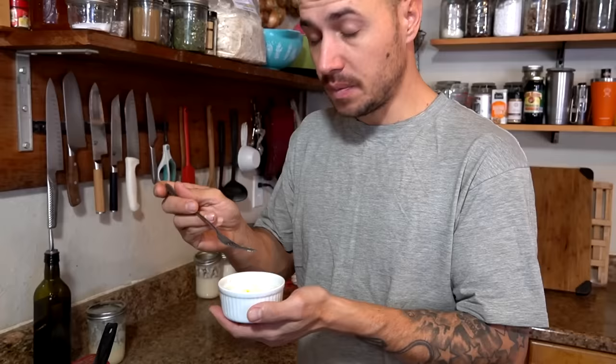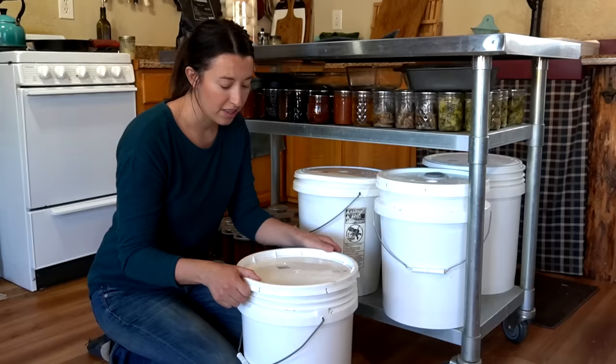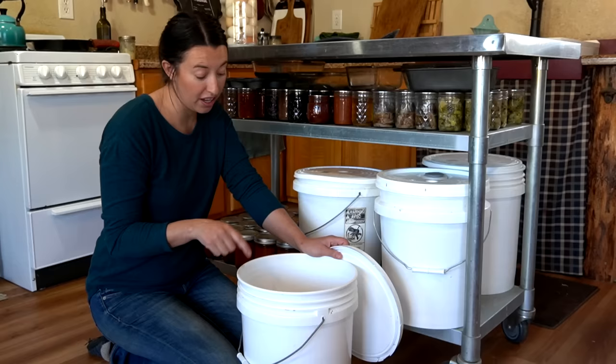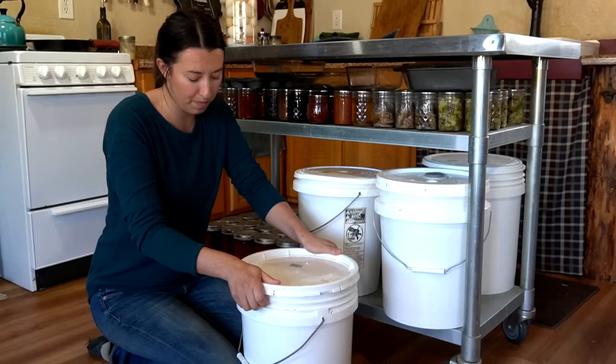Let's try this real quick and see how it tastes poached. It tastes good — it tastes like a regular poached egg, it's just pretty much all yolk. This is another jar I started two or three months ago, and it's a great example of how they should look. This one hasn't been disturbed so there's like a little layer on top — it looks kind of like ice — and it's really clear. That's just the calcium hydroxide on top; you'll get that layer, and it also settles down to the bottom. We're going to close these up and put them back in the cupboard to keep them cool, because it'll probably be a while until we break into this batch.